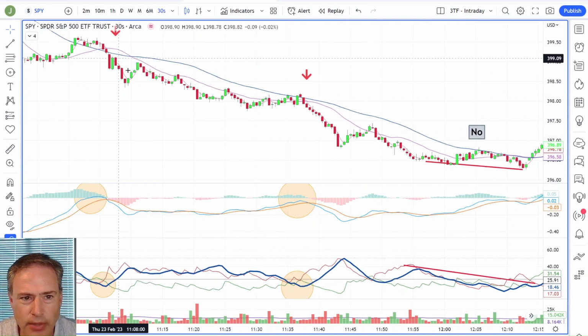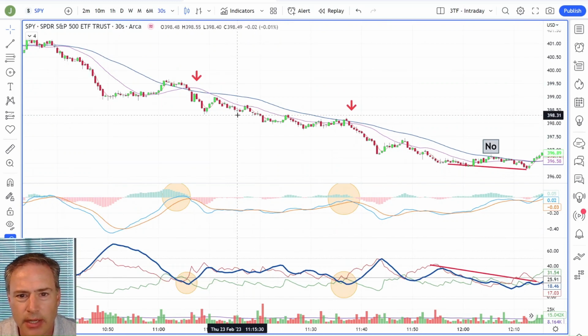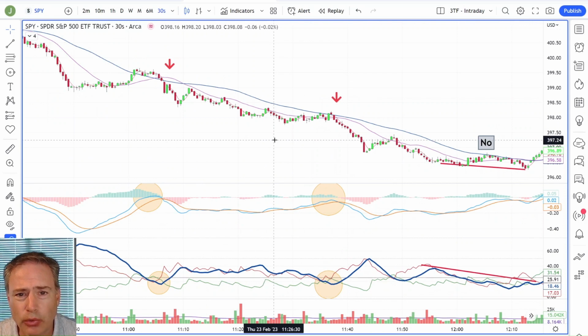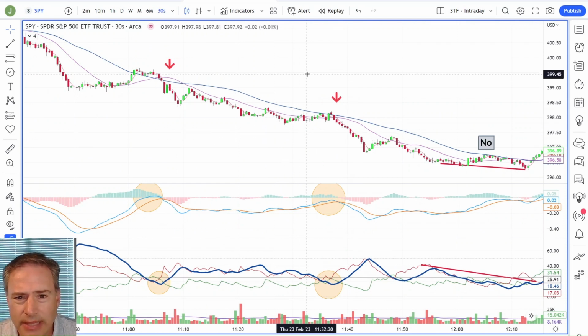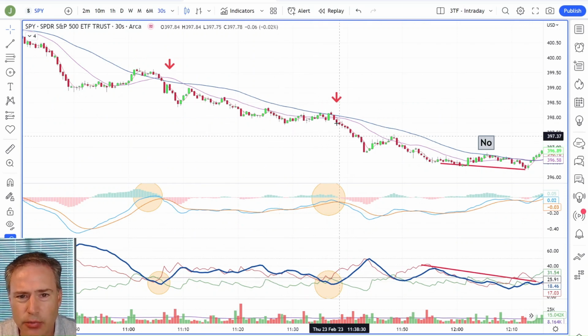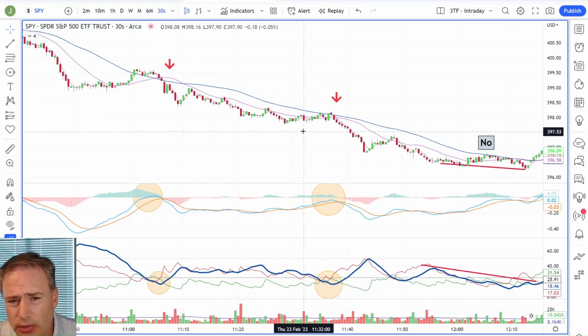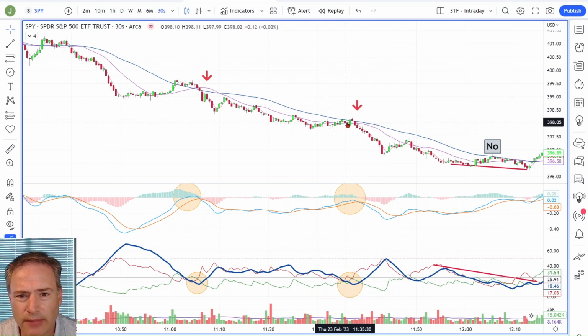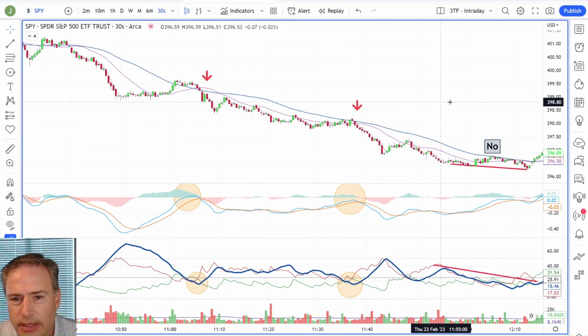And if you can do that a couple times over the course of an hour, I think that's golden if you have the time to do it. If you don't, go look for this on a weekly and daily, and you'll find these exact same patterns repeating over and over again. You can also do it on a 60-minute and a 10-minute, and it'll take a little bit more time during the day, but you don't have to sit there at your seat and watch every single tick. So anyway, keep these thoughts in mind.